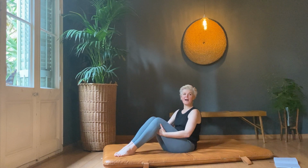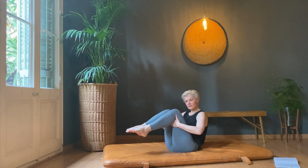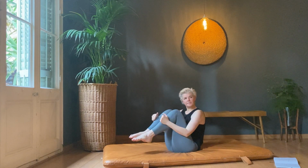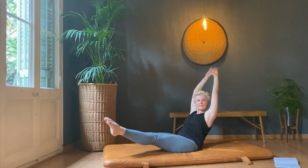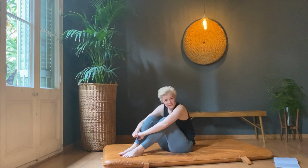All right, roll back into a, I'll show you what the exercise looks like before you do it. So you roll back, you bring it in, extend, bring it in, extend, bring it in. Actually, that would have felt a lot easier if I'd done that to you at the beginning of the abs, but now I'm doing it towards the end of the abs. It's a lot more brutal than it should be.